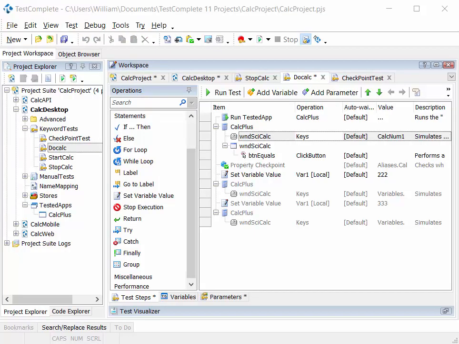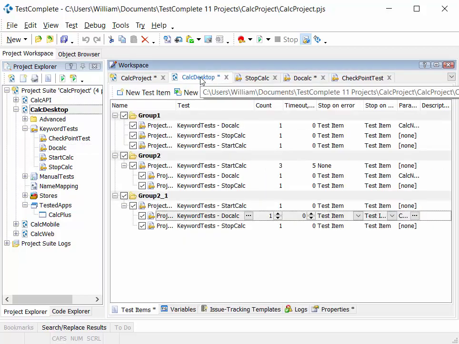So in the previous module we created our first keyword tests. We looked at the concept of adding test steps to that test using the keyword driven drag and drop GUI based approach to building tests and the record capability within TestComplete. We saw how those tests can be grouped into a project, and that project may have multiple instances of the same test case. They're grouped in the project, and then the project as a whole can be run and each individual test is executed in turn.